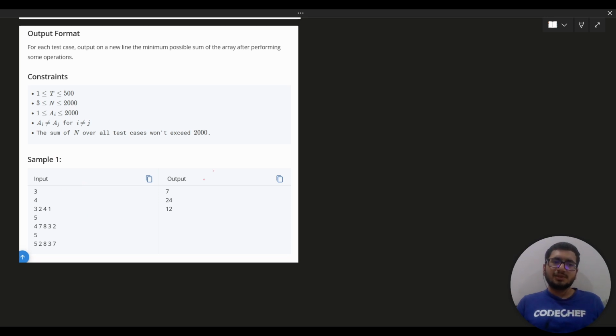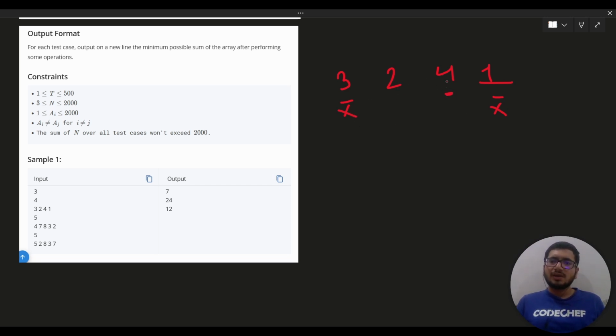Let's see some sample inputs. For the very first sample input, the array given to us is 3, 2, 4, 1. Now remember the condition. We can only perform this operation on an index if its element is smaller than both its previous and its next element. Therefore, corner elements are out of the question. We cannot perform the operation on them. Let's check the remaining indices.